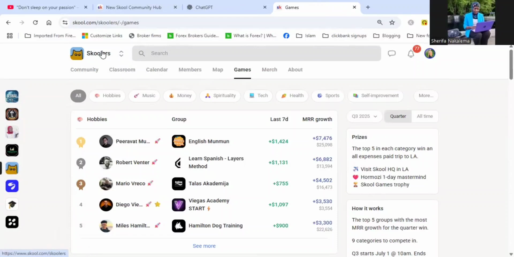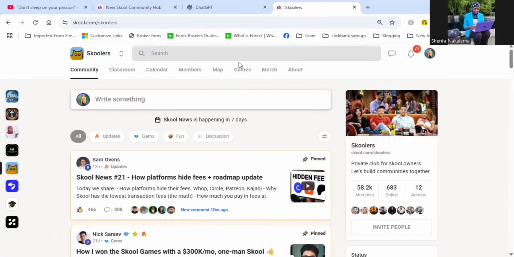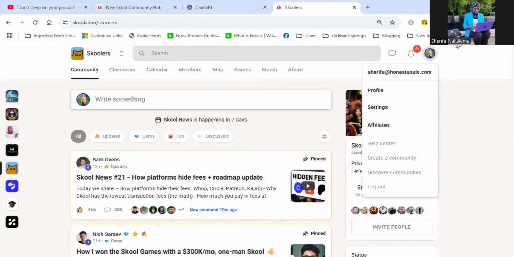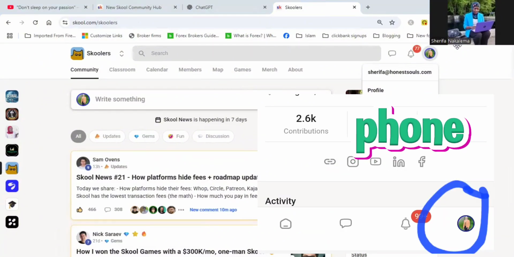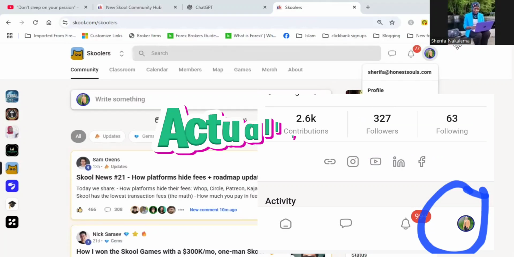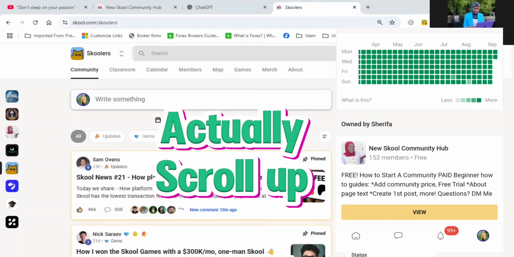So now, always, like I said, when you come to Skool, when you're looking for your community, start with your profile. We're about to get to my new community and create the About page. So you start from your photo. If you're on your phone, at the bottom right you see your photo. You tap on the three dots. Then you get to profile, okay?